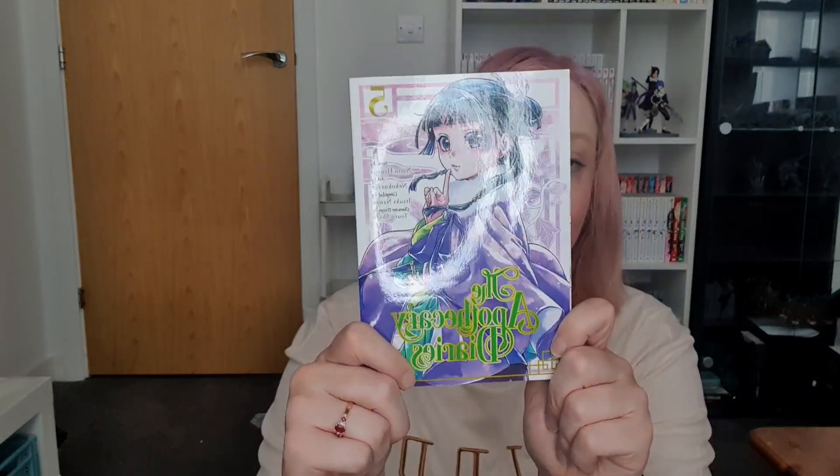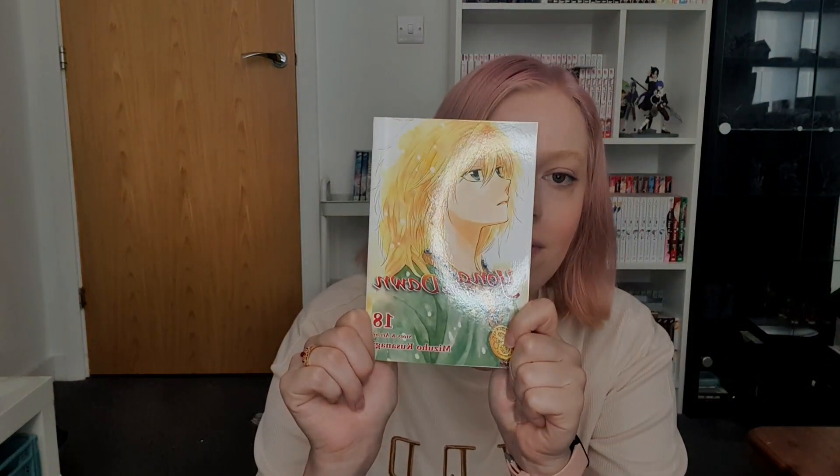I want to show them in order this time — I've got lots of The Apothecary Diaries. So I've got The Apothecary Diaries volumes one, two, three, five, seven, eight, nine, ten, and eleven. I have recently put in another Scifier order as well because it is their first birthday this week, so they've had loads of discounts, and I have bought the volumes of The Apothecary Diaries that I didn't pick up in this order, so I'm very excited for those to arrive. And last but not least, I have Yona of the Dawn volume 18.